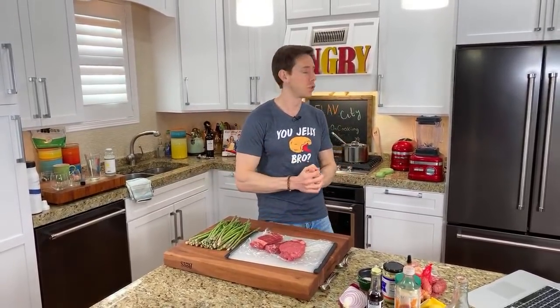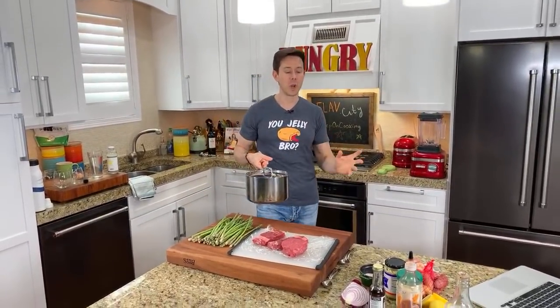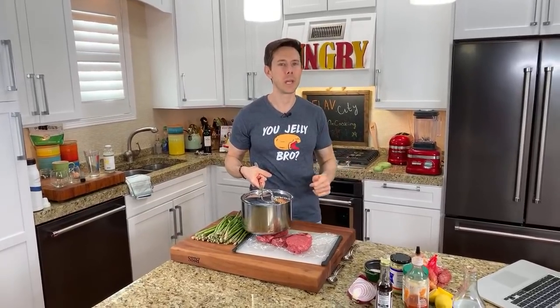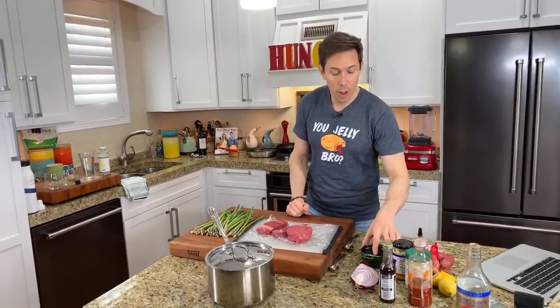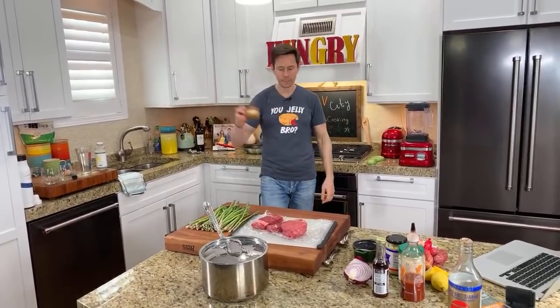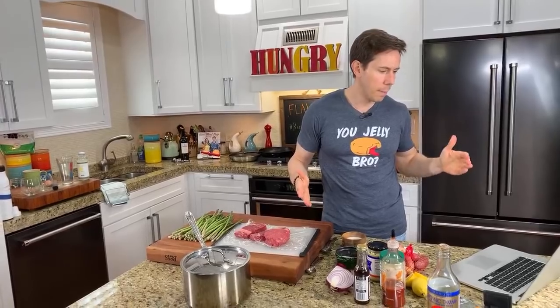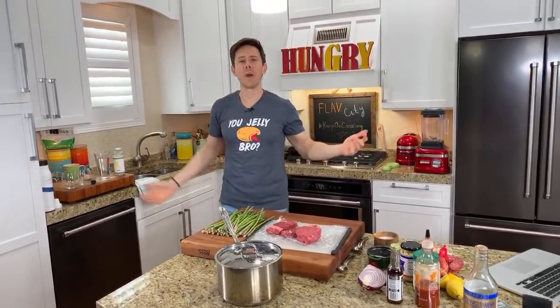First things first, we have to get going on the potatoes. Trivia: when you're making potatoes, do you want to start them in cold water or hot boiling water? Go. I have my potatoes and a good amount of Redmond real salt and we're going to boil them. So Kayleen says cold, Monica cold - cold, cold, cold. I don't think anybody said hot. High five fam. That was an easy one, right? But we start easy, we get harder.